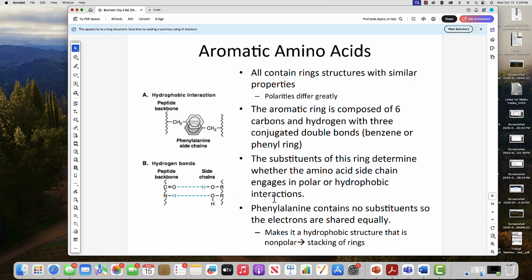They are great at absorbing ultraviolet light or UV light, and they also participate in cell signaling. This is going to come up later on in the semester when we start talking about cell signaling. These are a lot of the amino acids that are actually involved in gene regulation and also protein regulation, where phosphates can be added, like tyrosine, tryptophan. So these are important. A lot of times labs use UV absorption at 280 nanometers to estimate protein concentration, and that is a direct application of these aromatic rings.